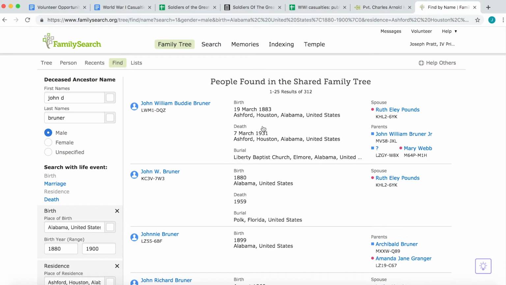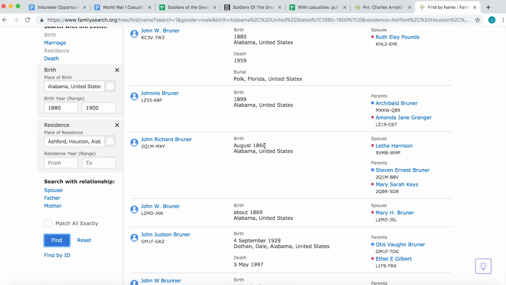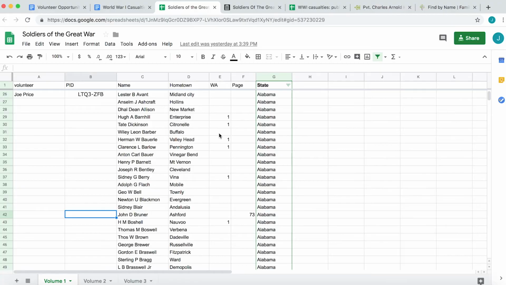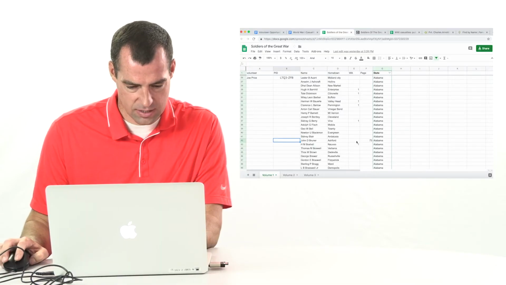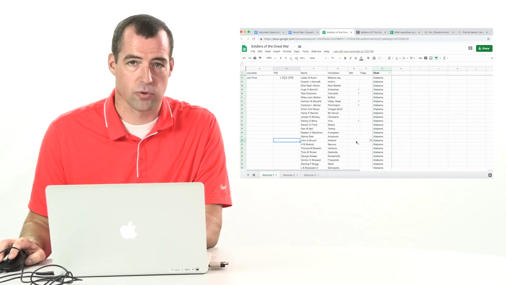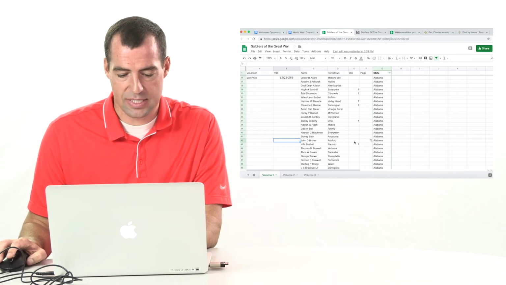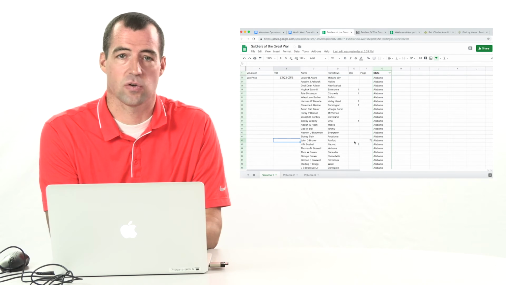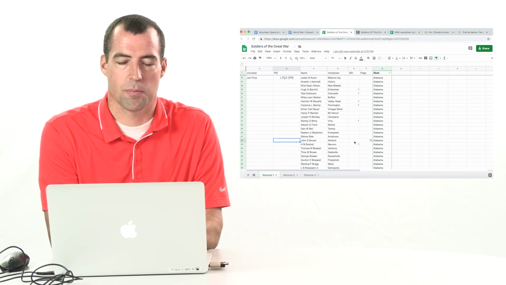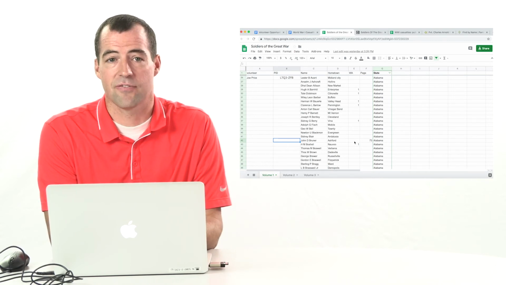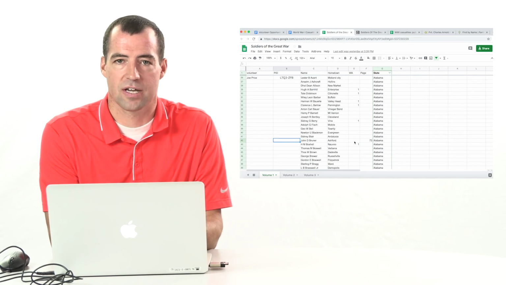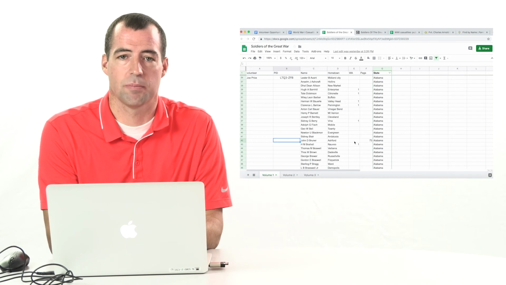And so you can see this first one wouldn't be our guy because he died in 1931. Now the one thing to check for is in the sheet, it will tell you if they were wounded in action. And so if they were wounded in action, it'll show up in this column. So John D. Bruner was not wounded in action. So in this case, what I would do is I do a little bit of sleuthing to see if I can find him either on Ancestry or on FamilySearch. And if he's on FamilySearch, I'd put the PID so we know where he is. And if he's not on FamilySearch, I'd add him to the family tree, find other sources for him, try to document his life, and then try to connect him to the tree so people could see how they're related to him.